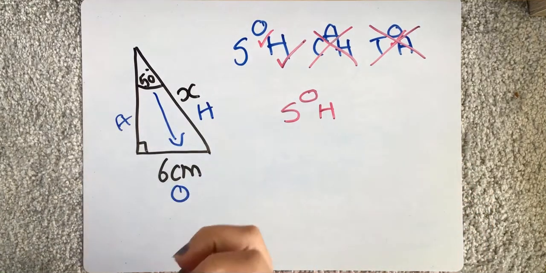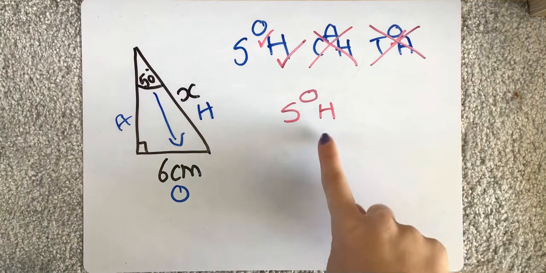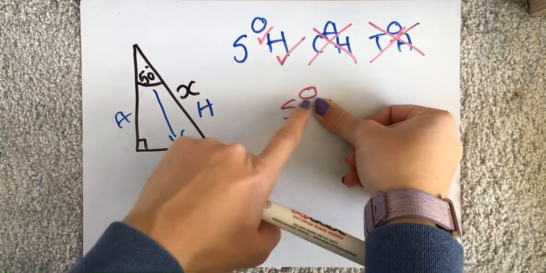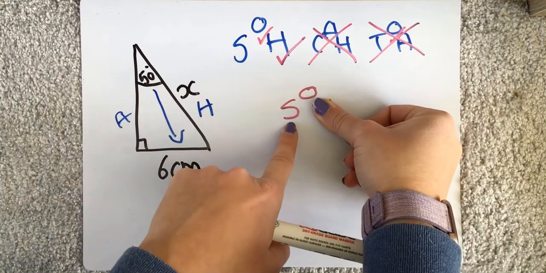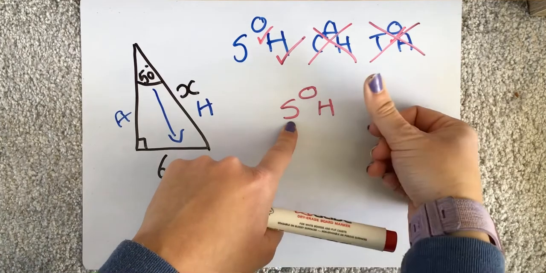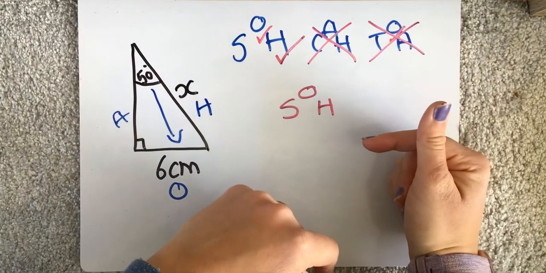Now, this is where the whole idea of covering up is quite useful, okay? Because this one gets a little bit more complicated. I want to find my hypotenuse. So if I cover it up, I know I'm doing the opposite divided by sine of the angle, okay? But as you'll see in a minute, when I work through it, it's a little bit more complicated to think about.